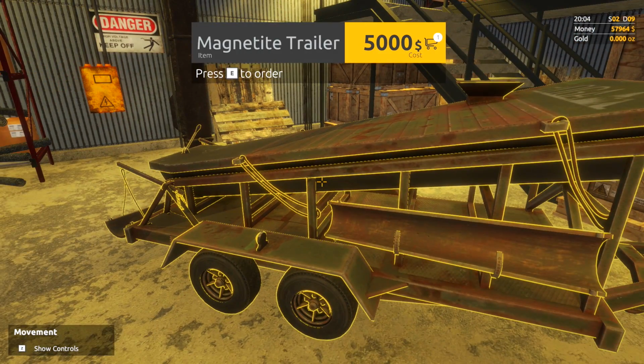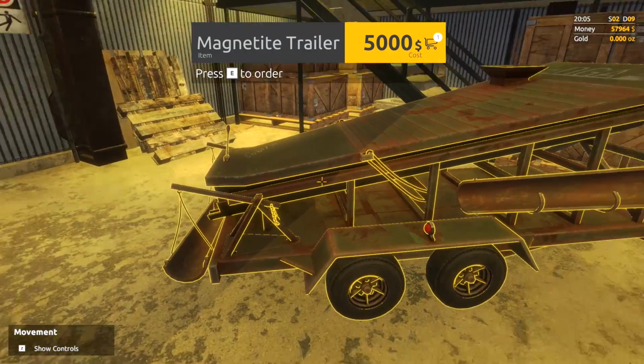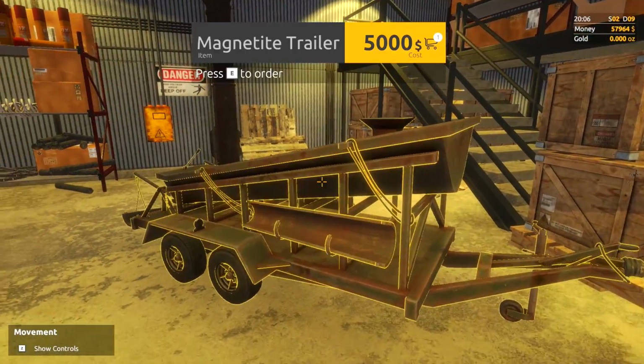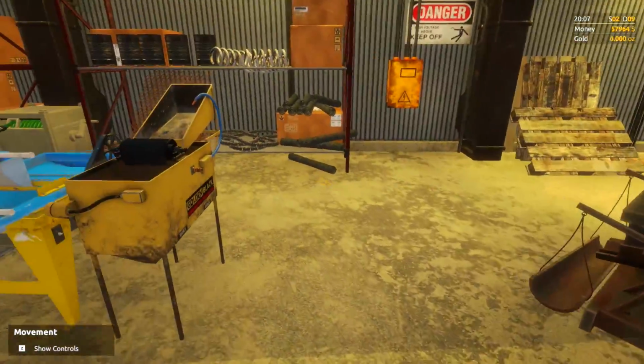And then once the trailer is filled, or even when it's only halfway filled, you just take it down to the factory and you sell the stuff down there, which I think for me makes sense. I'm doing a lot of gold processing right now, and if I could be getting magnetite out of it as well, then I'm a dumbass if I don't go with that option.